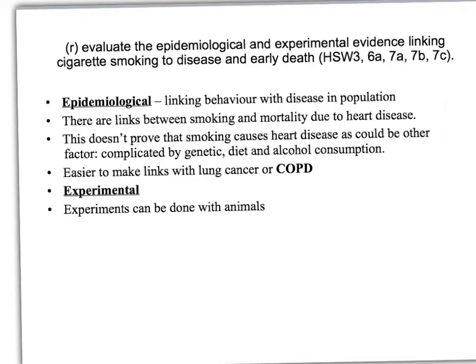You've also got to look at the fact that it's very difficult to standardize experiments in epidemiological studies, because all sorts of other factors apart from smoking may affect the outcome. For example, as the ones we just talked about: diet, alcohol consumption, the age of the individuals asked, and all of these things would have an impact on what they would put down on their questionnaire, which would make the results fairly unreliable. So those are the things to think about when confronted with a question about epidemiological evidence. That completes our screencasts on health and disease.